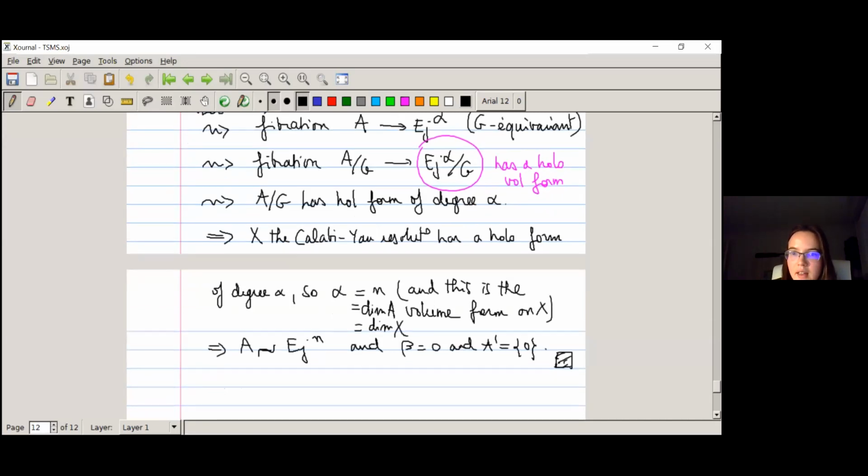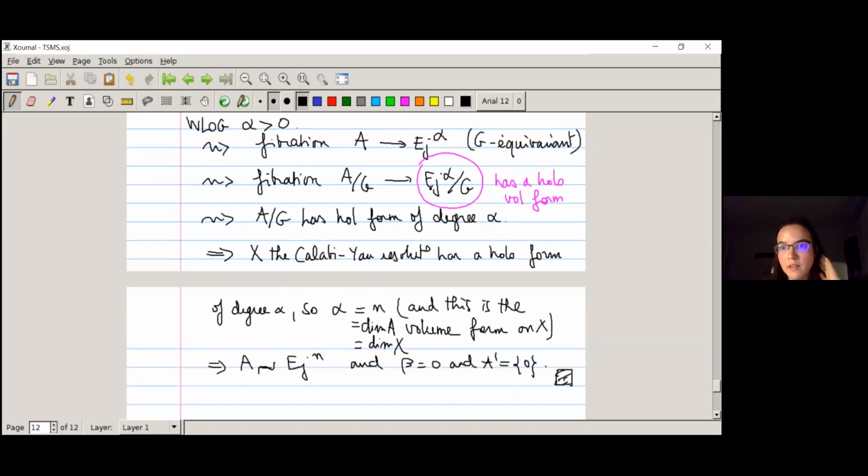So maybe I can stop here and just say that we used this little trick on fibrations of Calabi-Yaus and mainly complex multiplication, and this lemma on which elements you have in the group, to prove the theorem. And the main idea to remember from this seminar, I think, is that when you know some elements acting by automorphism of an abelian variety, then complex multiplication tells you which abelian variety it is just from the automorphism.